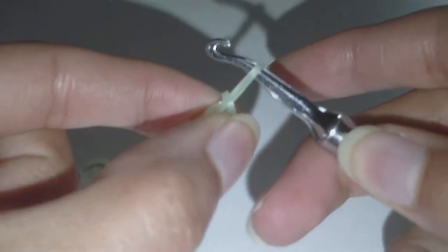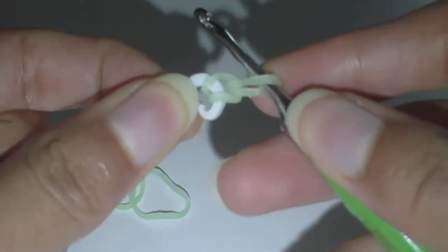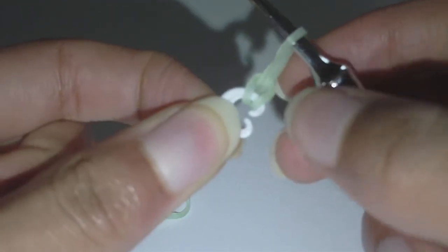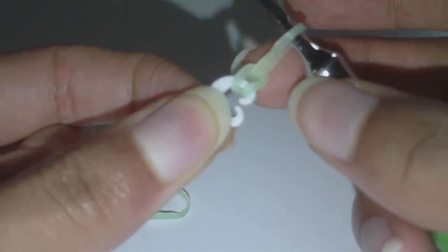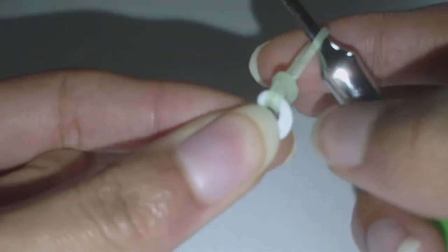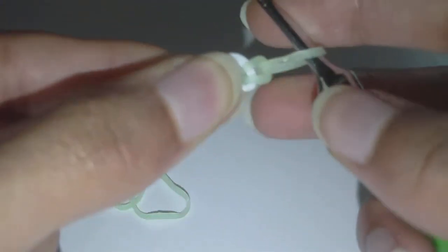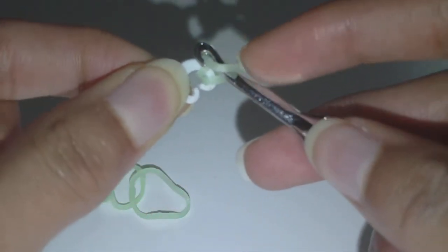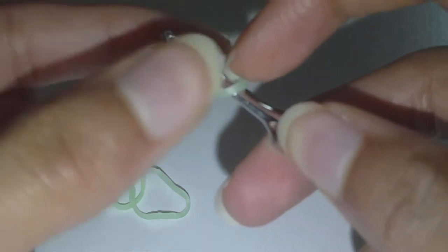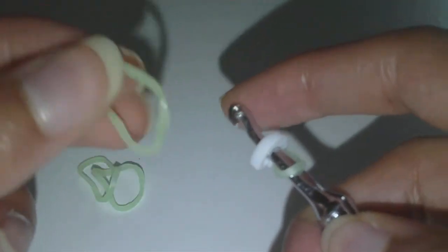Pull the clip a little bit to tighten this slip knot you just made. Now put the clip back on your hook, but make sure that the side of the clip that has the rubber band looking like a V is what's facing towards your hook when you put the clip back on. On the other side it just looks like two lines squeezed together — make sure the V side is facing the hook. That's very important so your flower doesn't look all goofy.